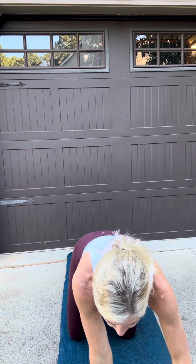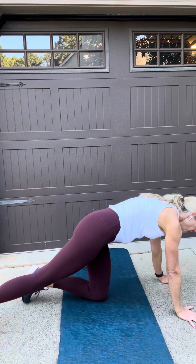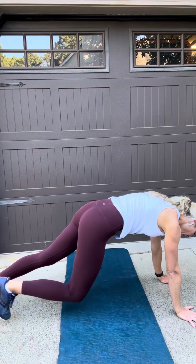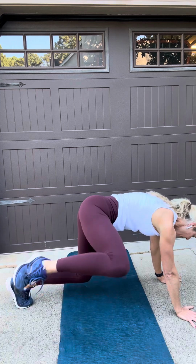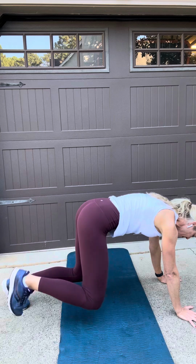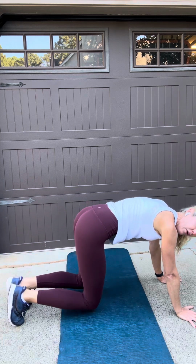All right, 2 reverse lunges, 1 jump squat, plank with a fire hydrant, okay? We know how to do the 2 reverse lunges with a jump squat, but the plank with a fire hydrant, I'm gonna demo. And I'm gonna show it from both angles. So here we are. You're gonna go plank, and then you're gonna, oh, actually, sorry, tabletop, fire hydrant, tabletop, fire hydrant. We're just alternating, lifting our knees, but they're hovering, okay?